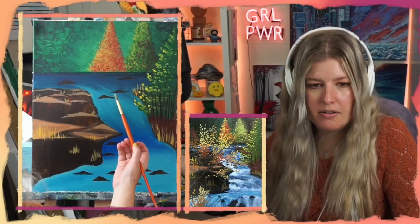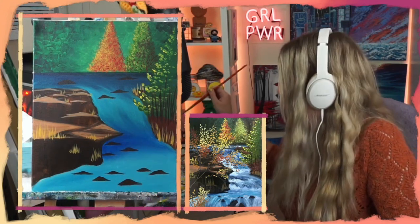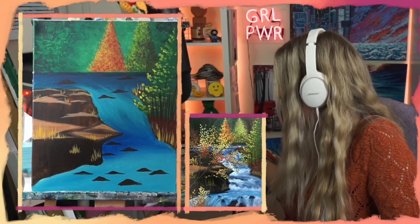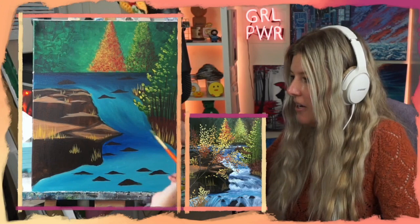This one's Billy. Billy the Brush. The naming's fun, though. I know a lot of people who name their brushes, especially for instructing and teaching, and then they refer to brushes as certain names. I find it too confusing sometimes, though. If the names don't make sense, like, where did you pull this name from?